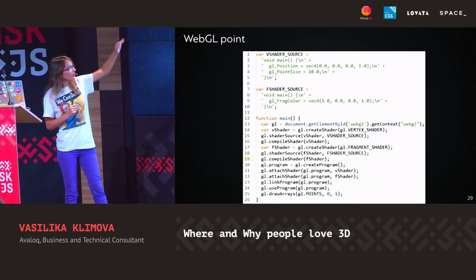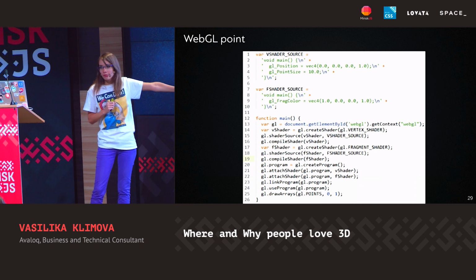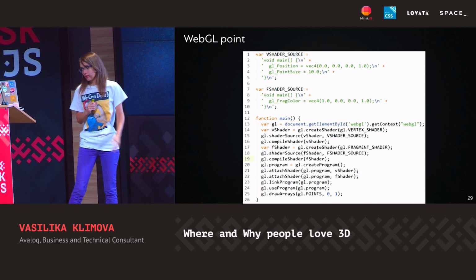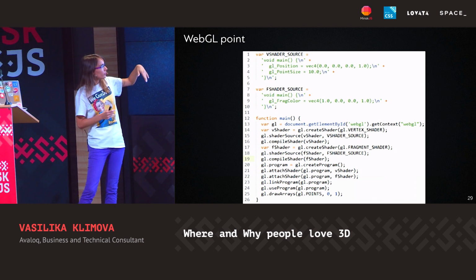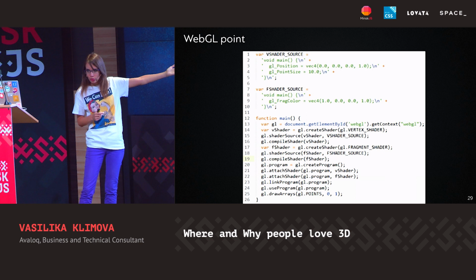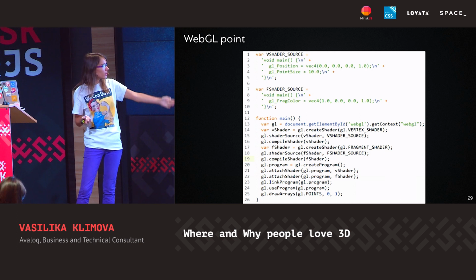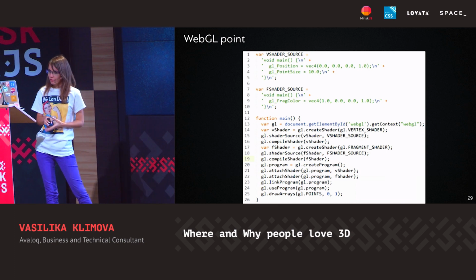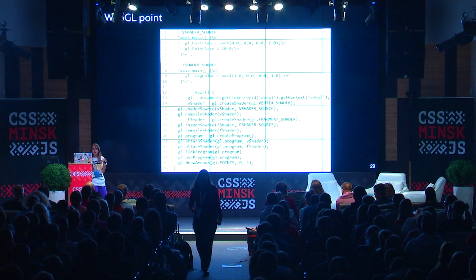Then all these strings in the function main are everything that should be done to draw at least something on the canvas with WebGL technology. We say that there are shaders, then we compile the shaders, attach shaders to the WebGL program, and then we use them and draw what we have inside these shaders. It's the easiest program.